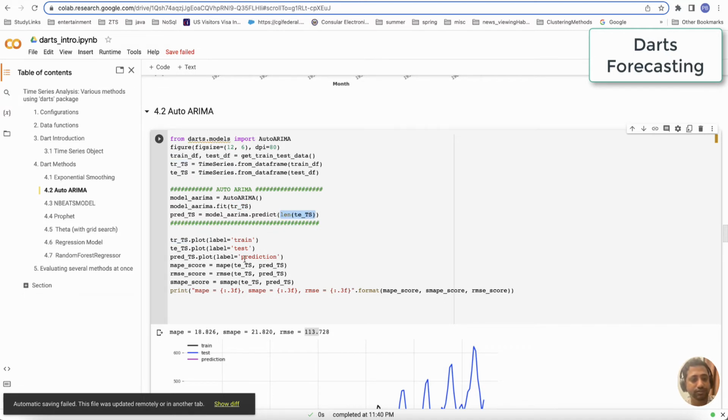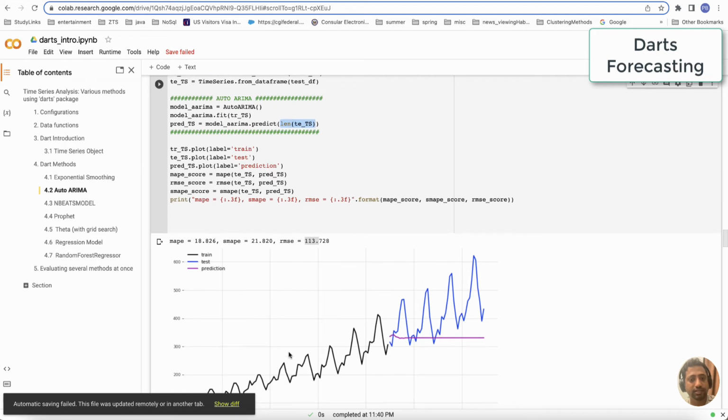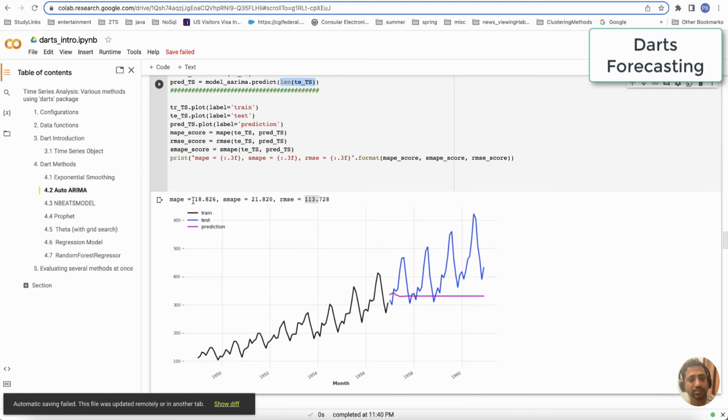Once I have those values, I'm plotting them again. As you can see, the MAPE compared to the previous exponential smoothing is like 18 and that was 5, so it's not doing that great a job. From the image you can also see that it's a flat line, so it's not doing a good job at all.